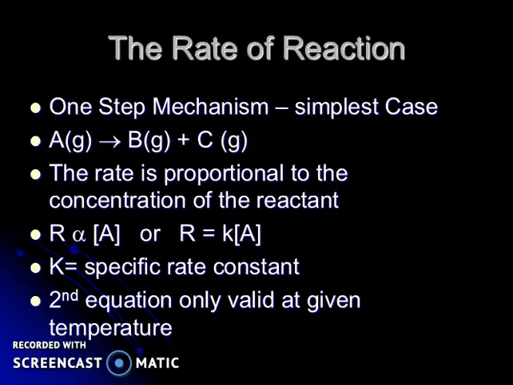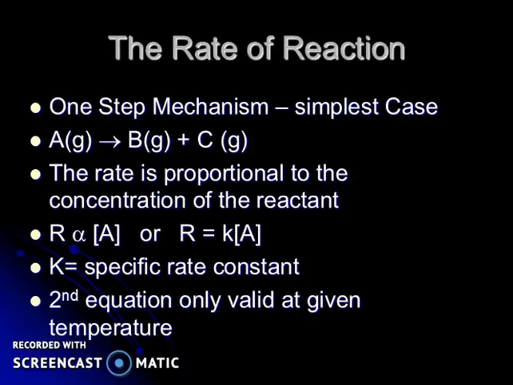So we can say then that the rate of this chemical reaction is proportional to the concentration of A. But if we want to make that into an official equation, instead of using the proportionality symbol, I want to use an equals, so I have to put in a rate constant. That is what that little symbol K is all about. It's something that is unique and very important to put into each one of our chemical equations because it's unique to this particular chemical circumstance.